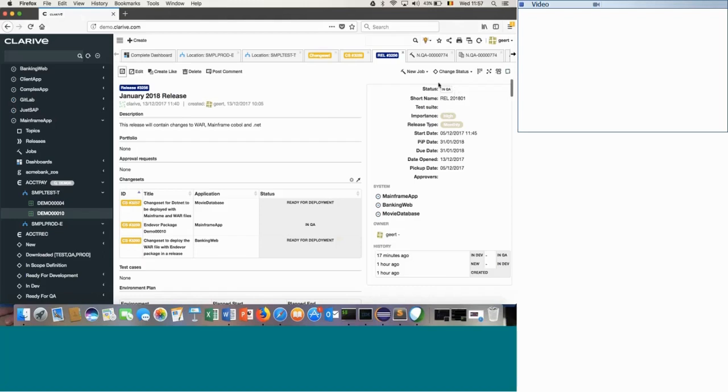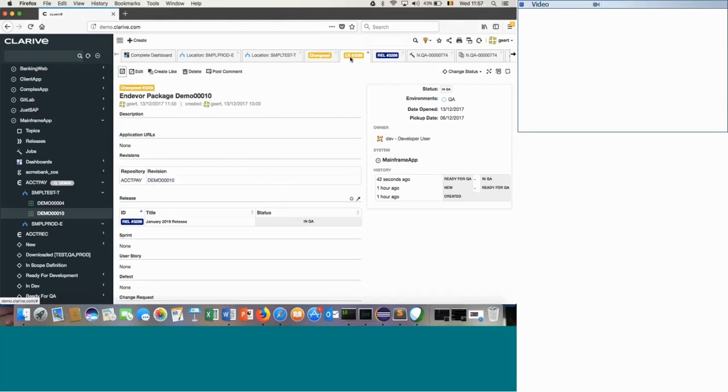So that's also why my release is still in the QA state, because I still have a change set in QA. When I have done my testing for this particular change, and I decide that I can move it on to be deployed to production, my release will move on through the lifecycle automatically.